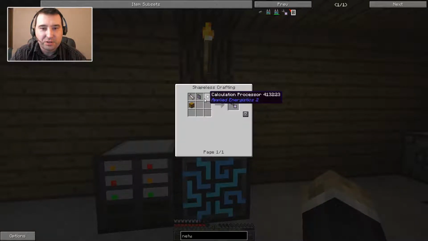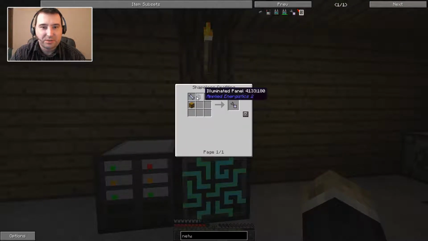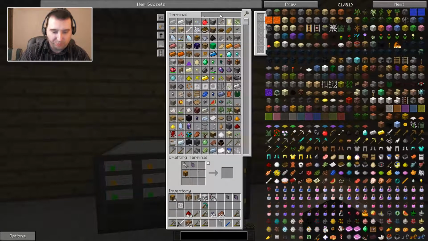Oh, I need another calculation processor, an illuminated panel, a wrench. I think I have most of these things. The only thing I don't have is the calculation processor. Oh, I don't have the wrench either, but I can make the wrench pretty easily. So the wrench is just made with nether quartz, and then yeah, the only thing I'm missing is the calculation processor, so I just need one more pure Certus.